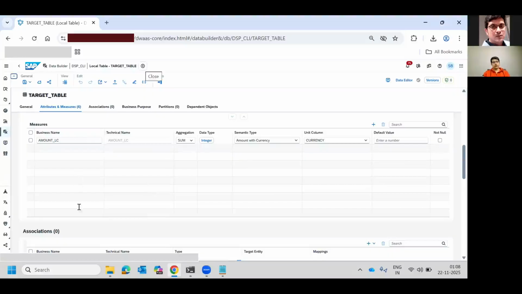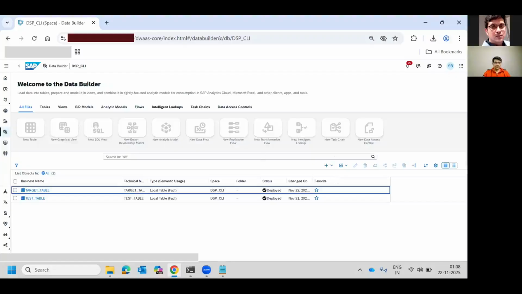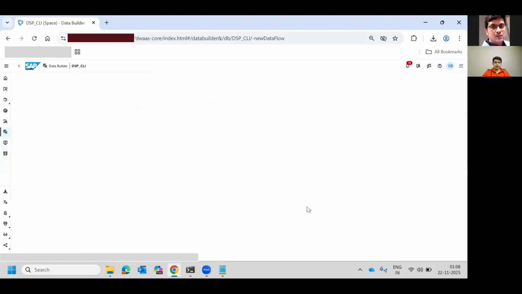Now we are going to create a data flow which connects these two. Now for the data flow also, you can create the JSON file yourself, but what I prefer is that you create any other data flow.